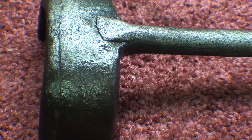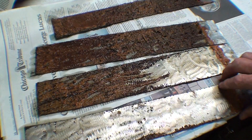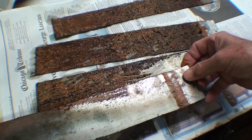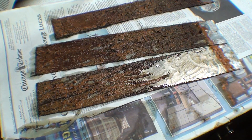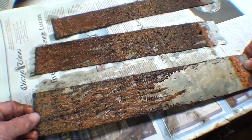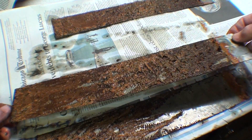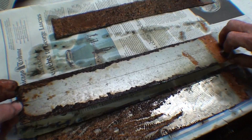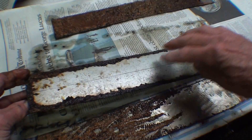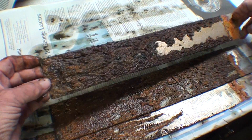Let's take a look at the anodes real quick. Here are the four anodes. This is the one that was farthest away from the power source — I did rotate it one time, but there's just not a whole lot on that, so I'm going to set that aside. This is the one that was the second farthest away — quite a bit on that. That was second farthest going the other direction. The day that I rotated them, most of the rust must have been removed from the wrench, because there isn't much deposited on the so-called clean side. But this is the one that the actual battery cable was on.